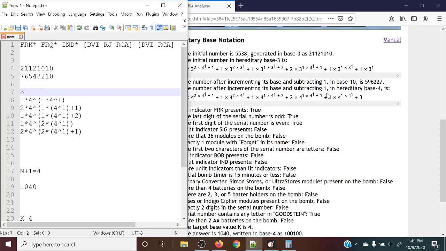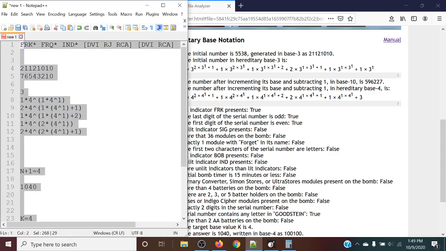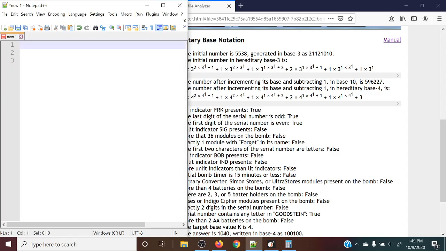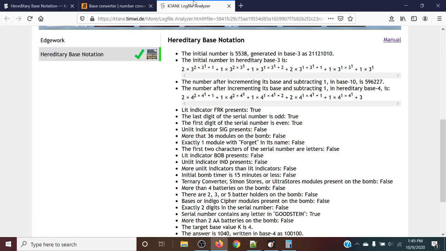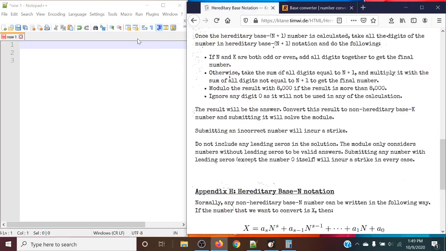So, yeah. Let's take a look at one final example, and please, if you guys have any questions when you're in the comment section, do not be afraid to ask, because this is not really that hard of a module. It's just really tedious, and the manual, in my opinion, does not explain it the best. So, let's continue on with one final example. I'm going to do this one a little bit faster just because I've done this module a lot. So let's go through it.